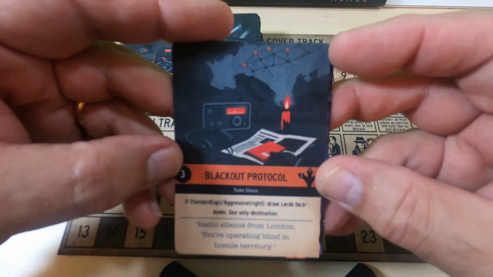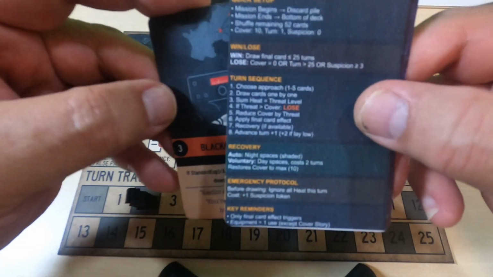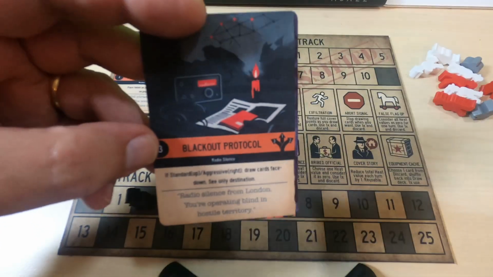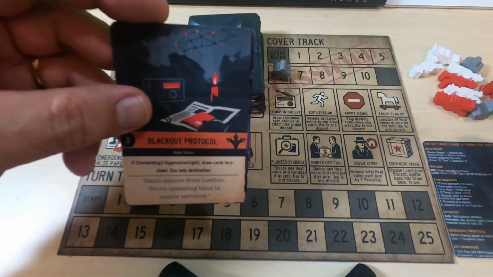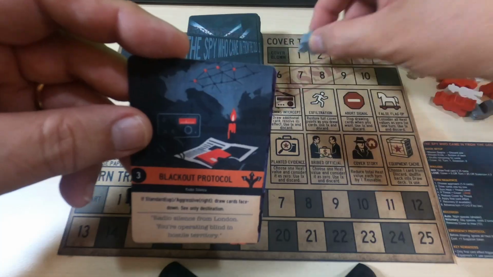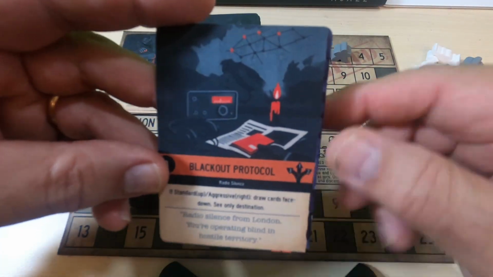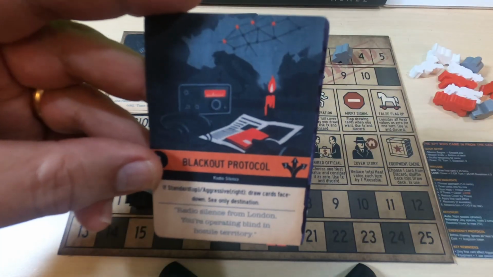This is tense, folks. Okay, so we've done our choose approach. We've done our draw cards one by one. The sum of our heat currently is 3. So then we're going to reduce our cover by that number. So from 6, 1, 2, 3, we go down to 3 cover. So our cover is not doing very well.